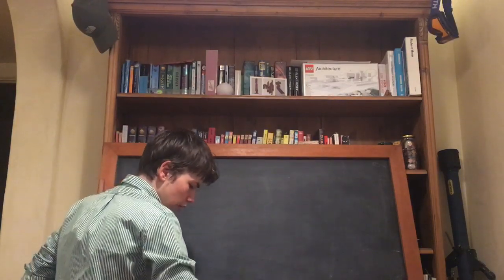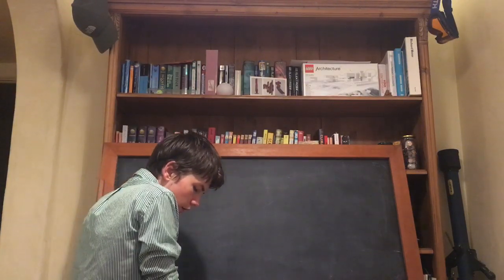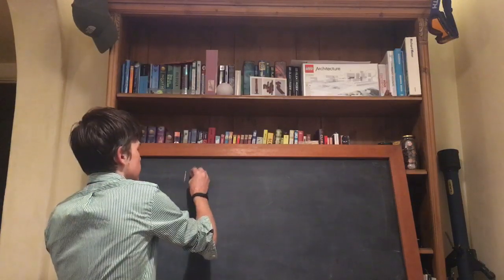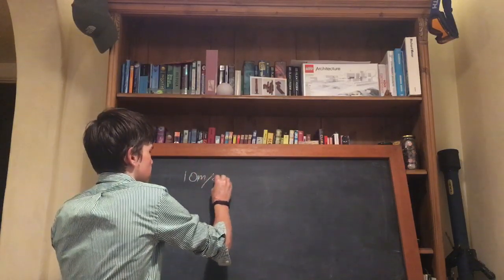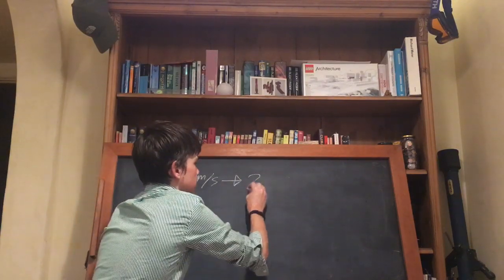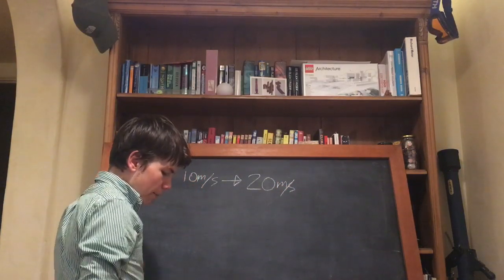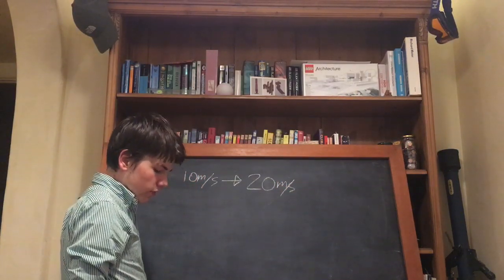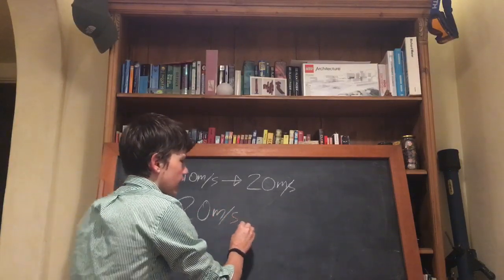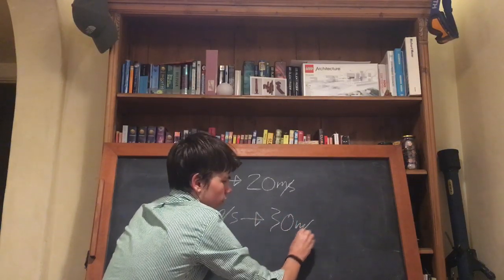So now let's take a look at how this applies to a problem. So here for number 30, we want to know how much work it takes to accelerate a particle from 10 meters a second to 20 meters a second. How does that compare to how much work it takes to accelerate an object from 20 meters a second to 30 meters a second?